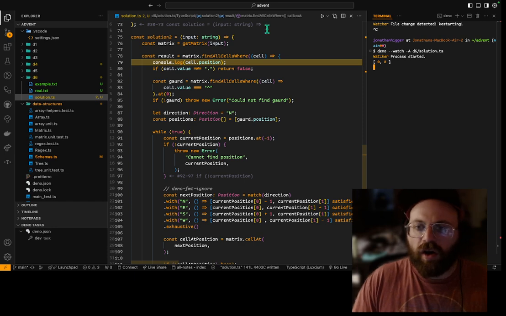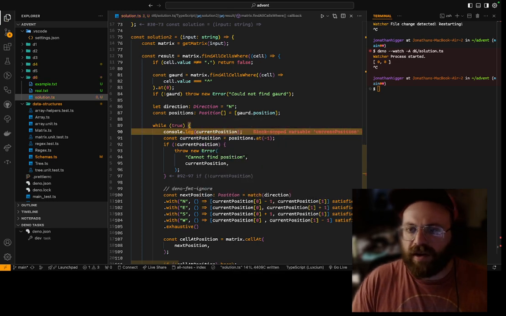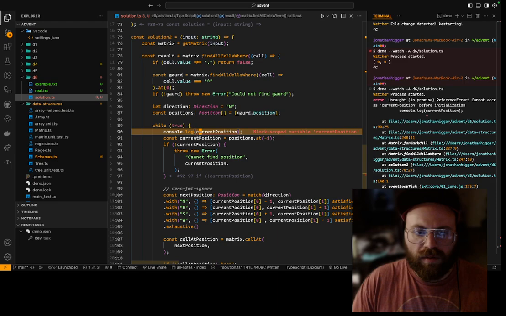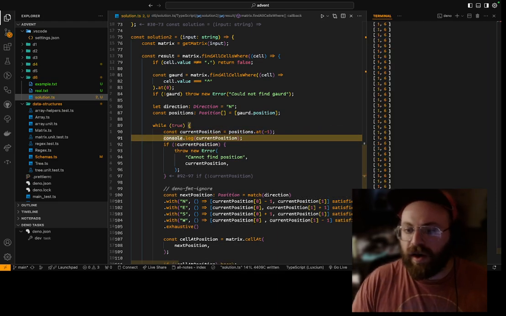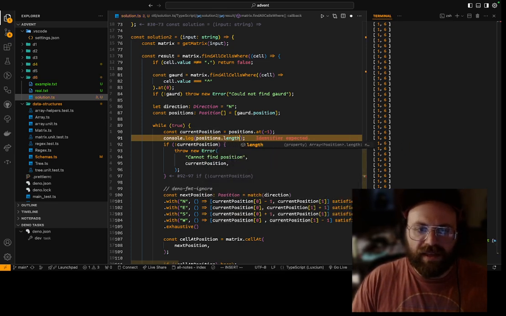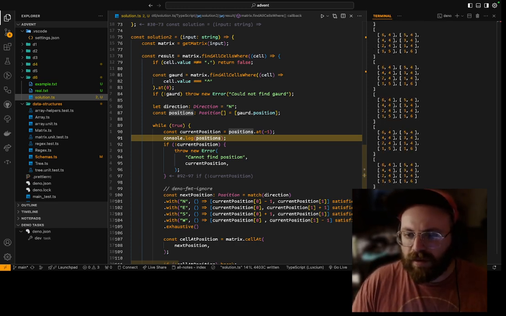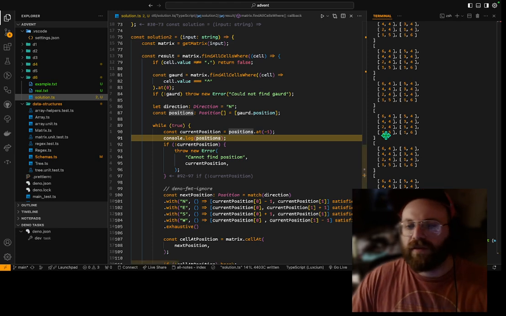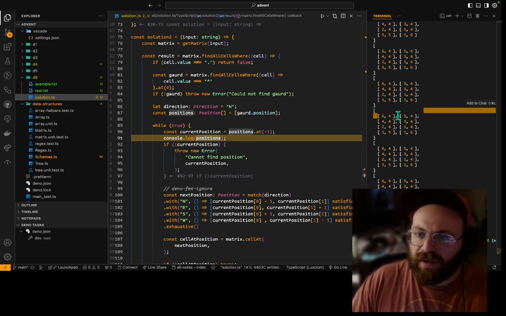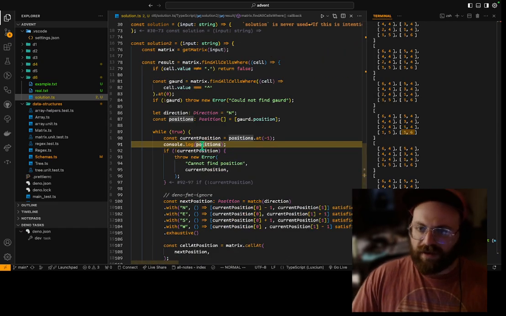Only ran once? Oh, because the while loop's down there. Console.log. So what's going on here? Okay, oh, see. And then if I go positions.length, or positions. Oh, I never pushed, did I? So it's definitely repeating the same thing over and over again. 1, 2, 3, 4, 5, 6, 7, 8, 9, 10, 11, 12, 13, 14, 15, 16. So it's 8 long. Did I ever do an unshift? I realize I never did that.